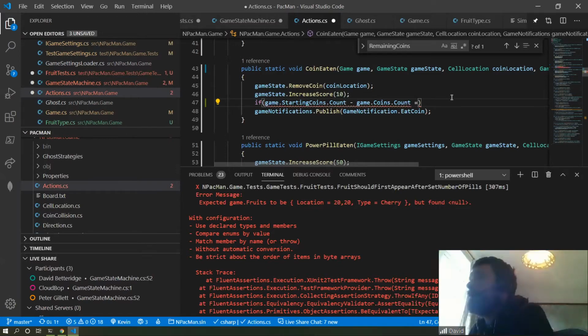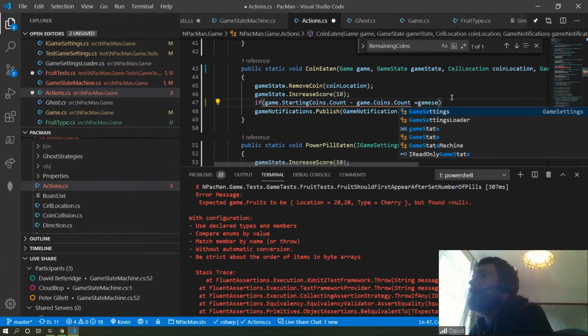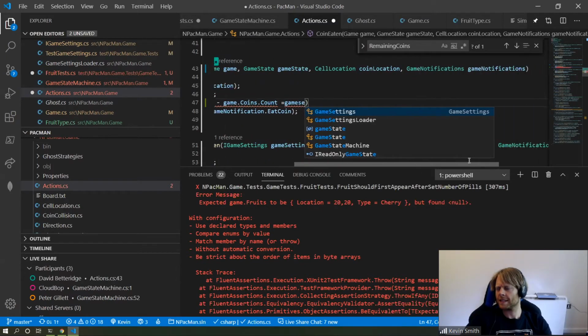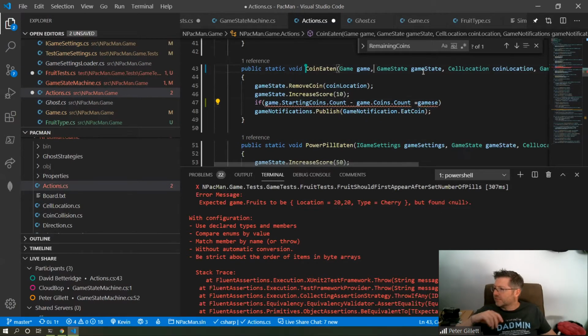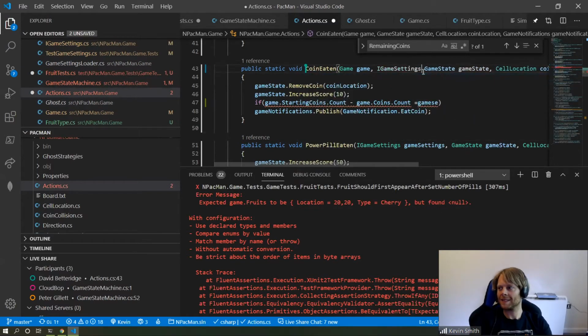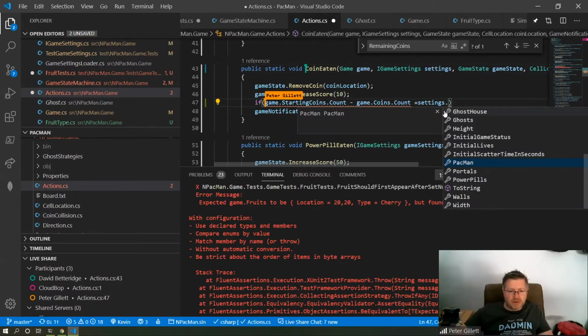Yeah, I think so. It hits any value, isn't it? In that, it's game settings, pill counter. This is the other way around.